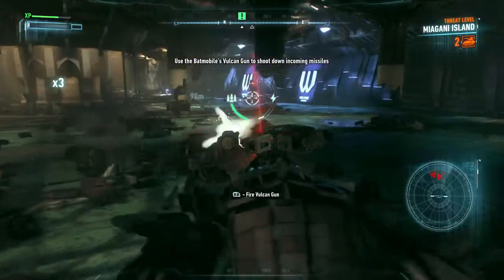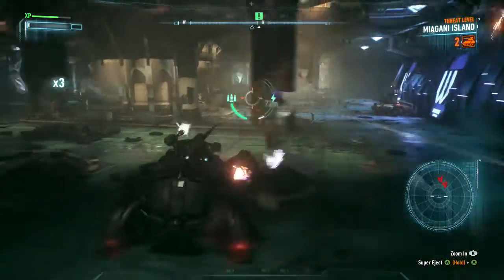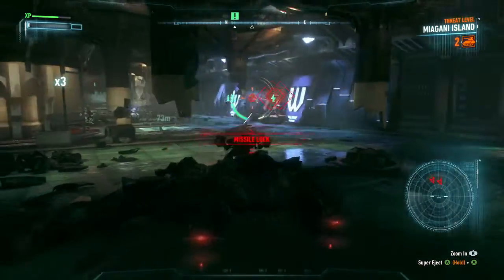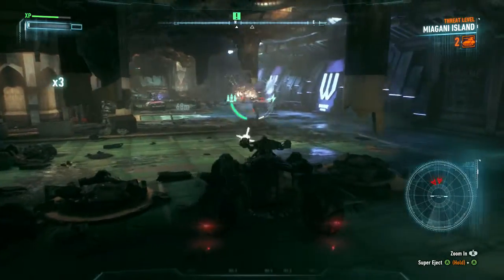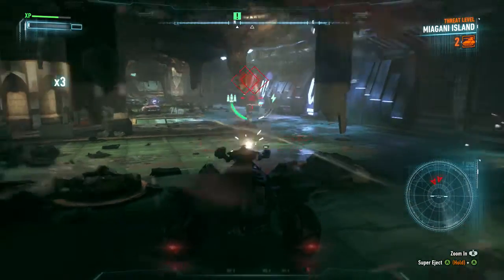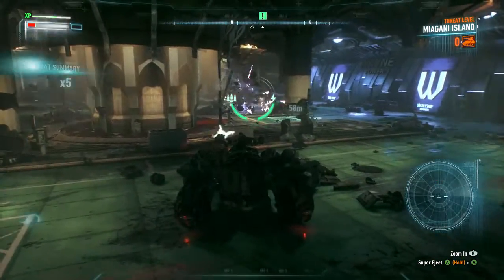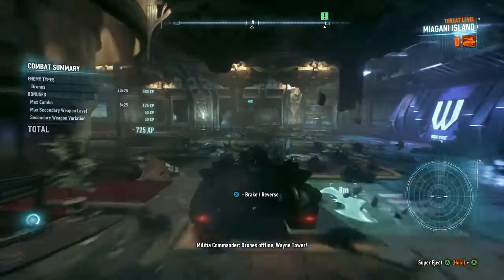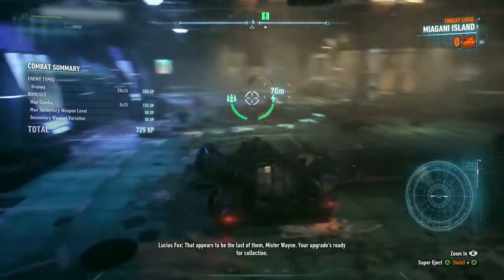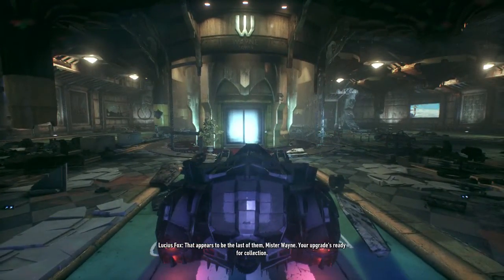Two more, let's do this. Armor breach on Mama Drone. Come on, almost got him. Oh shit, one more. Yes, that was close. We almost died completely. Let's head out. Or do we have to stay in the situation? Nice.